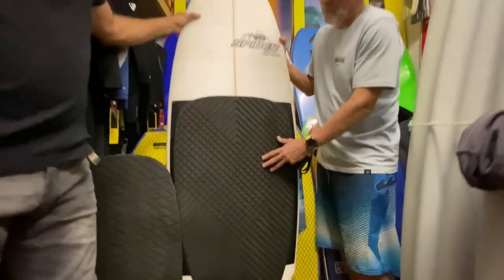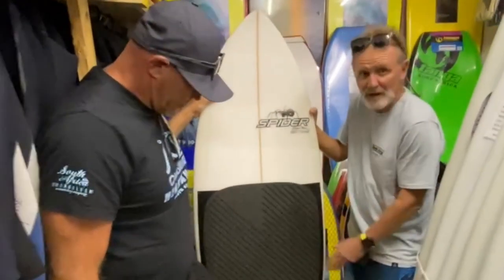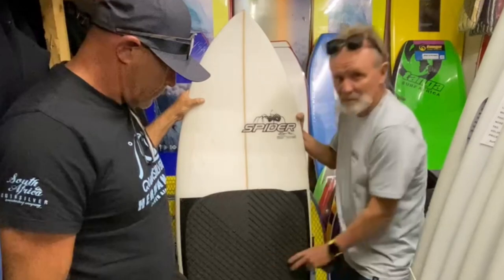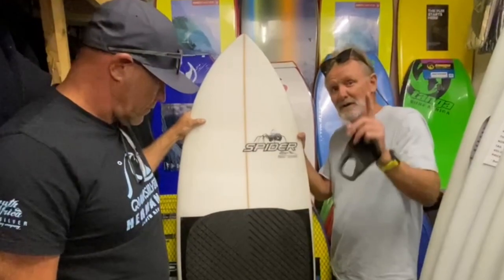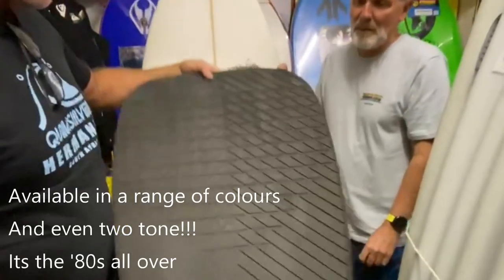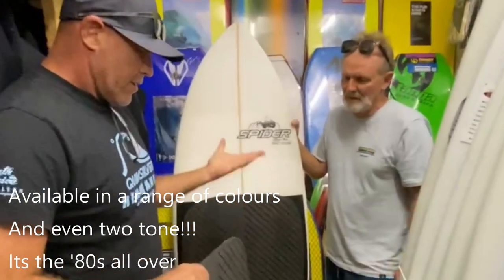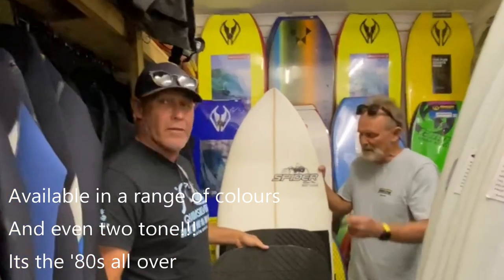I've surfed this now — I think this board's done about 10 hours surfing — and this surface, once it gets wet, it actually gets stickier. Even with a wetsuit on, you better make sure the impact zone is correct. So much of the overseas ones move around and it's not easy. Even Lester, if you're listening, you won't need to get wet, it works really well. This is the one grid pattern, that's the other — that's how the pad comes, with its own 3M type backing, peel and stick. This is available in South Africa and you could ship it wherever in the world.